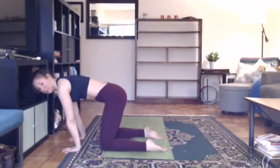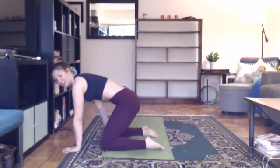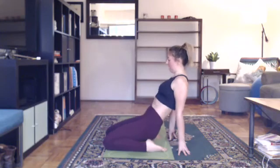Come to the top of your mat for fixed firm, Supta Vajrasana. I'm going to show you from the side. Start in tabletop position, open your knees, open your feet. Option to stay here, or as you're ready, slowly walk your hands back. You can keep your hands in front of you, beside you, or even behind you the whole time until one day you can sit down between your heels.